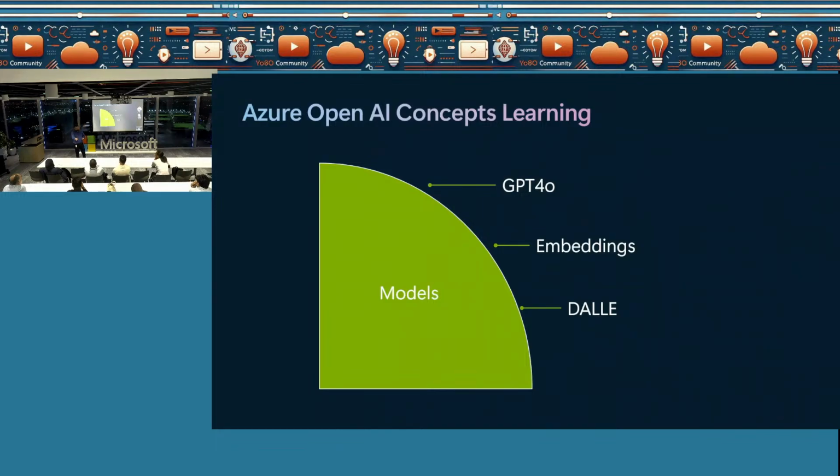You can say, create an image for the AI community and give it a Qatari flavor, and it will generate an image for you from the words. And then GPT-4o is what you already have in ChatGPT: you ask a question, and it returns some answers. These are the models.